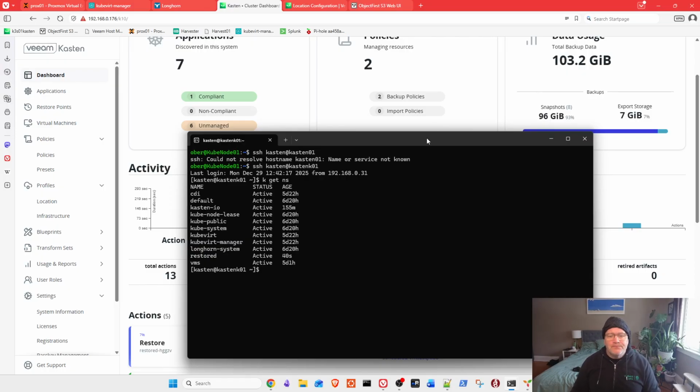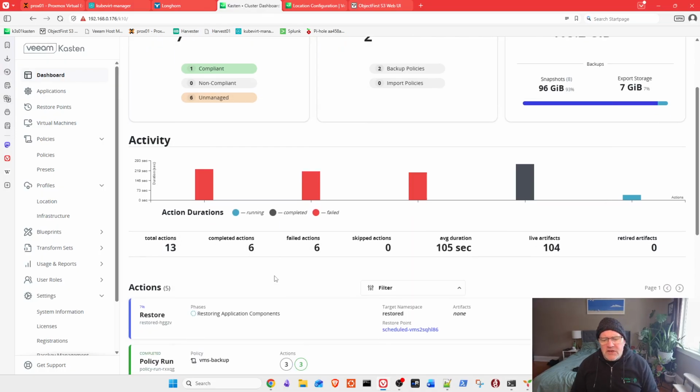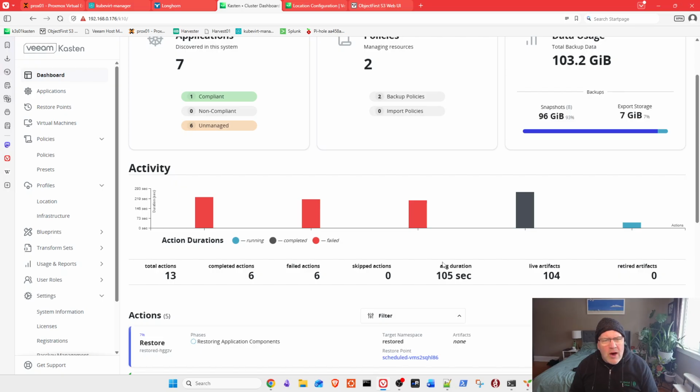Kasten has created that. Now, when it comes to the actual restore, you have to be patient. It depends on your system, on how big your VM is. What they do provide you with now is this little percentage sign here. Way back in the day, with everything, including deployments, they didn't have that. And so you'd sit here and just look, and you'd be sitting there, please work, please work. You could go into the command line and see some things that way, but it's a little bit more complicated. This is nicer. And the amount of time it takes depends on your system, the size of your VM, as I said before, speed, everything else.